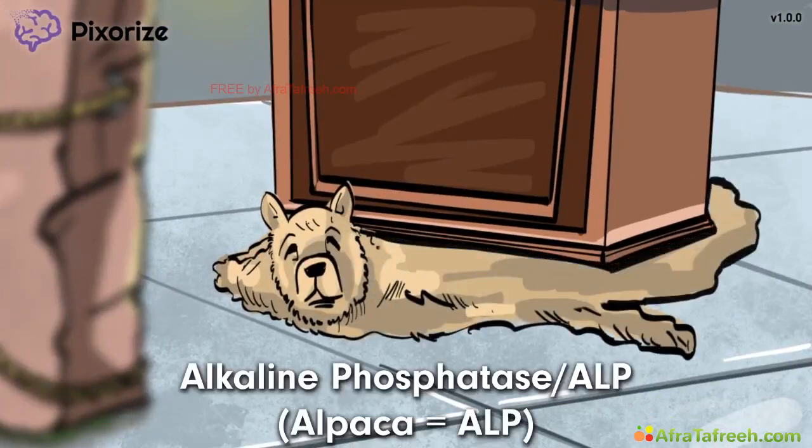Did you hear that? Was it just me, or was that coming from the alpaca rug under the altar? Did you know alpacas make a moo sound? You know, kind of like, move this altar off me? This alpaca rug is here to remind you of the enzyme ALP, since ALP stands for alpaca. Well, actually, ALP stands for alkaline phosphatase, which acts as a marker for bone and liver function. Anyways, just remember the alpaca rug is under the altar, to know AlkPhos goes on the bottom right of the CMP fishbone.